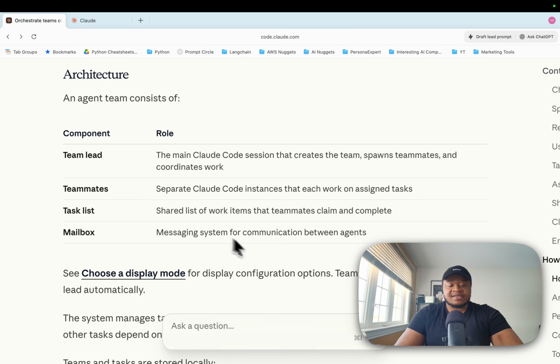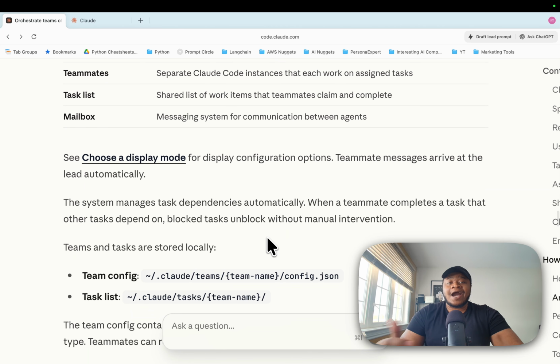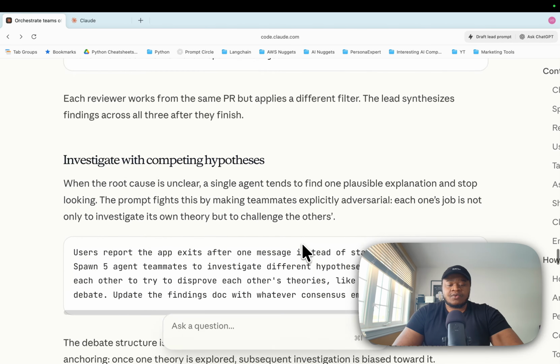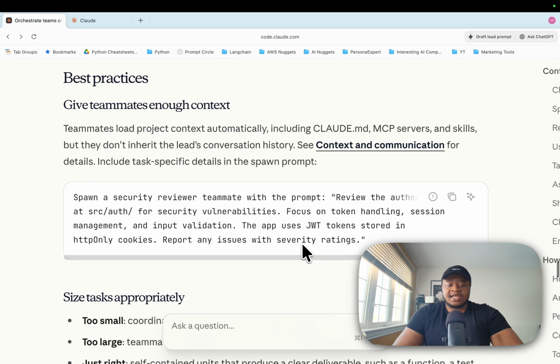This is really what makes this thing really special: how they can interact with one another while building. The front-end engineer can interact with the back-end engineer, like ask for clarifications, things of that nature. And they can also reach back to the team leader if they wanted to. Let's actually go ahead and try running this so you could see what this looks like.